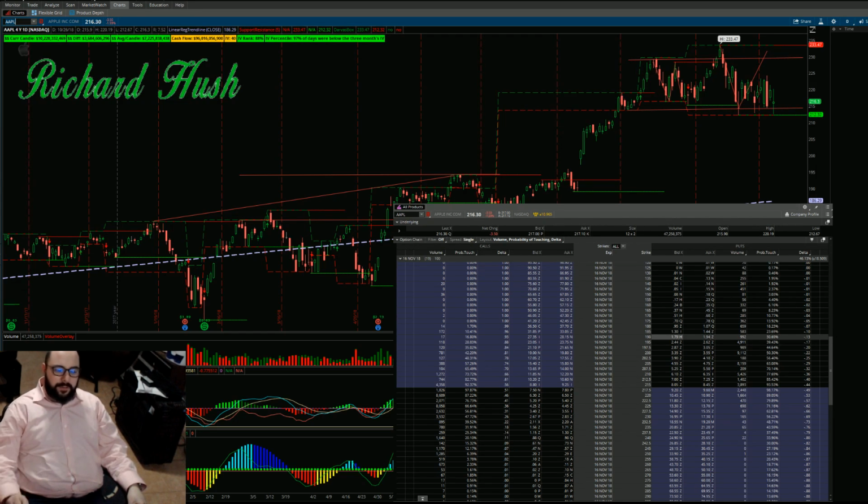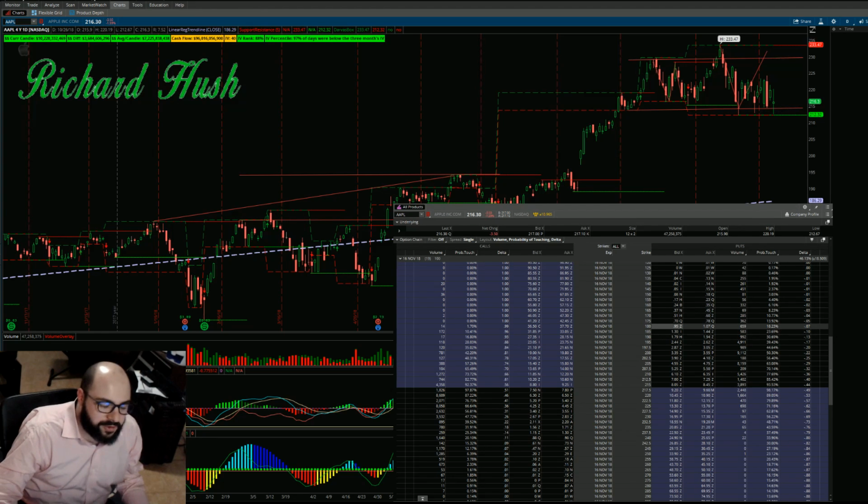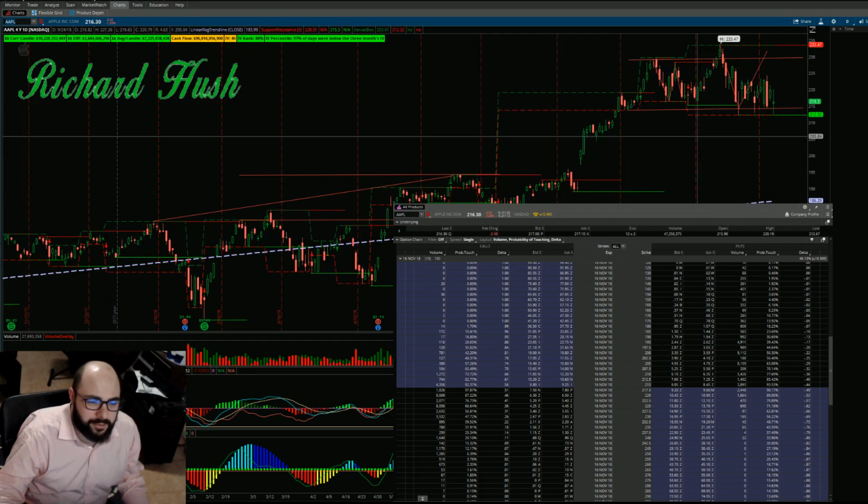If the move you're looking for does not happen, you're obviously not going to make that 500%. It is very, very unlikely. It just won't happen. You might make 100% on those contracts, $2 or $4. Sure, why not? But that's only if the trend falls in your favor. That's only if the trend lines and the channels that we draw fall in your favor.